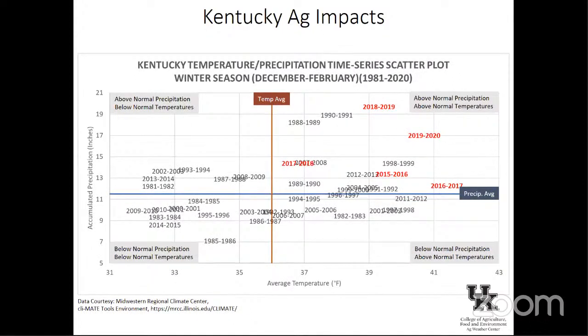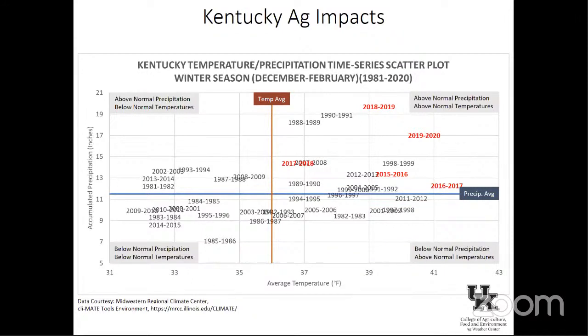So a question may arise, how does this scatter plot look if it was based on the season and not the year as a whole? So to make it easier, I based the following 4 scatter plots on the meteorological seasons. I start out with the winter season of December through February. What do you see? The trend of above normal precip and temperatures that we saw on the annual scale carries over to the seasonal scale in winter.